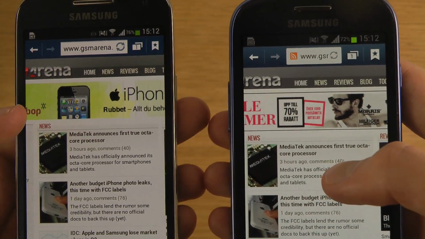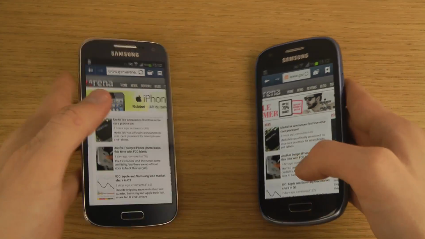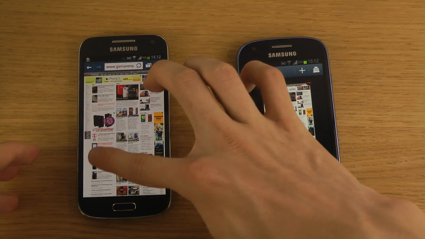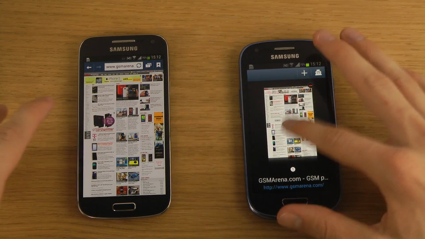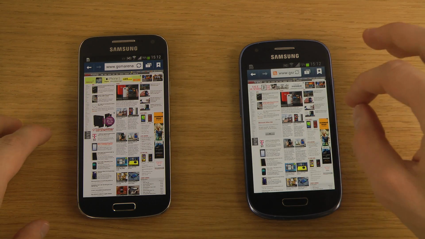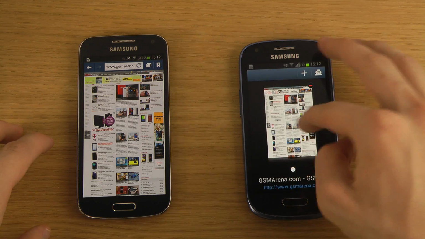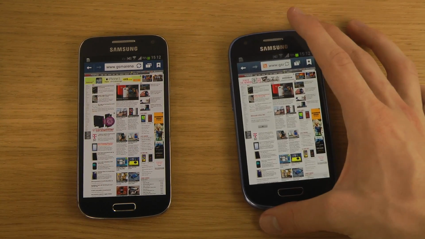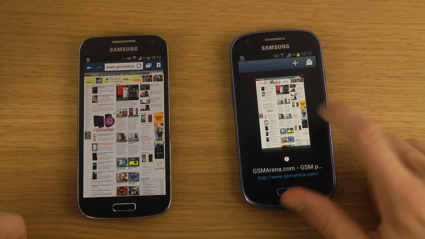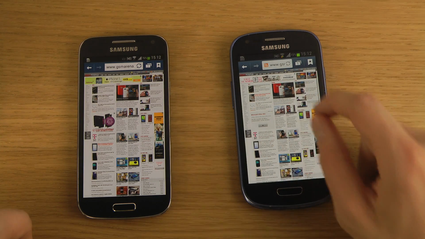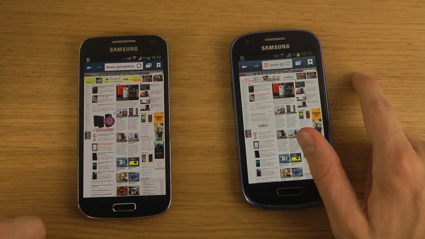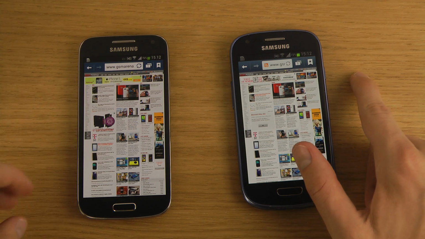So if we now just check out, let's see here, are we on the full page? So let's just zoom out here, and this could be a little bit annoying. Where it's like, yeah, the tab system. Let's see, is it the same over here? No. So if you want to quickly go to the tab system here, you can just swipe out like that. I think it's a little bit slow, the tab system over here. I feel like it could be a few hundred milliseconds faster there.